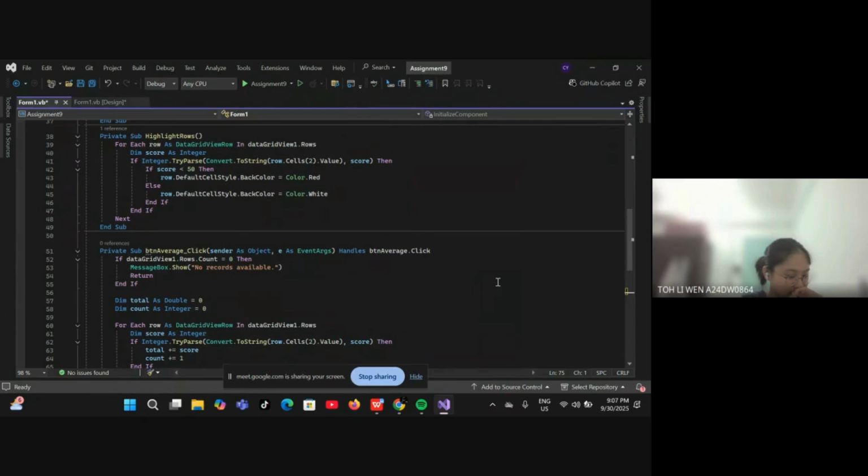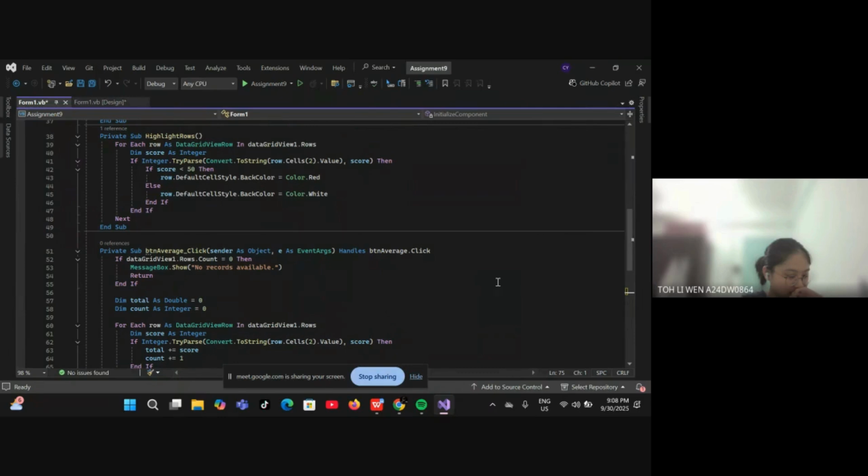Inside the TryParse, row.Cells(2).Value reads the score from column 3. The column index starts from 0. If score is less than 50, the background will turn red. Otherwise, the background will stay white.